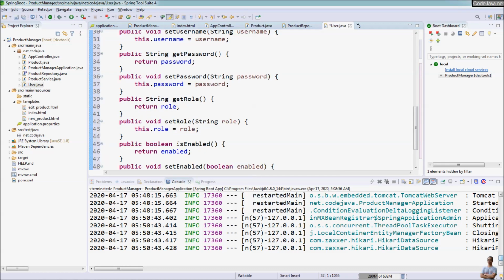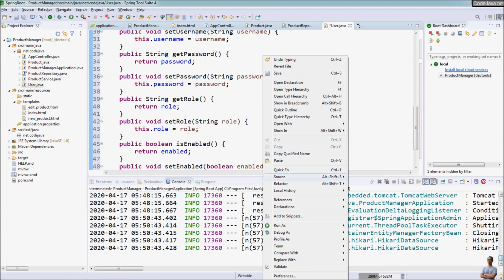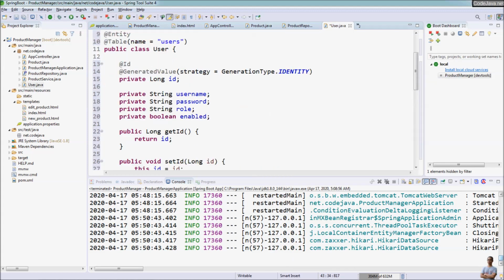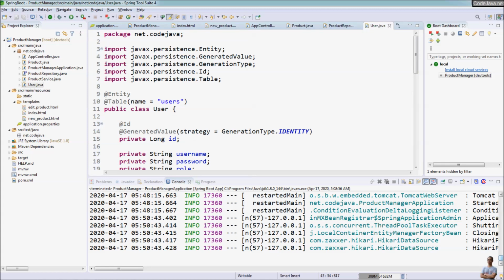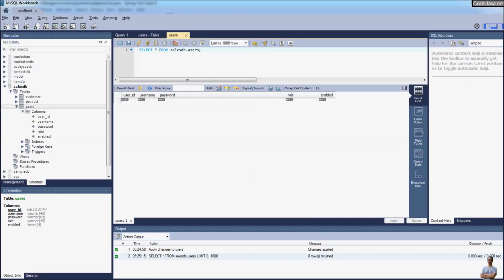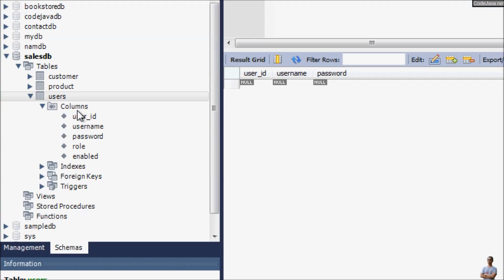Okay, and reformat the code. Okay, so that's for the domain model class User that maps with the users table in the database, as you can see here, the users table with columns here.